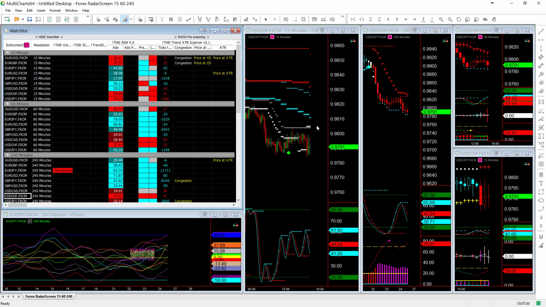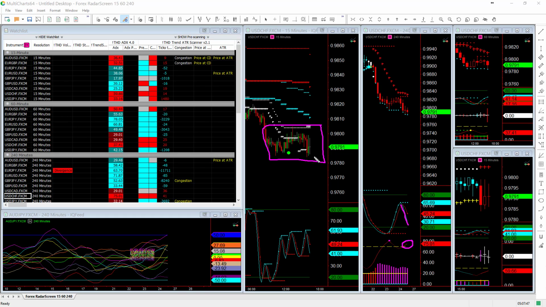You have a white ATR, blue ATR, the congestion dot, and the red ATR. Now, you can see that looking over here as well. Here's your issue. You're starting to form a reversal pattern here. In other words, if you're looking at this, this is pretty much a congestion area, okay? I expect this to come just a little bit lower before it starts up. But with this ADX at 75, we know this reversal will come in.